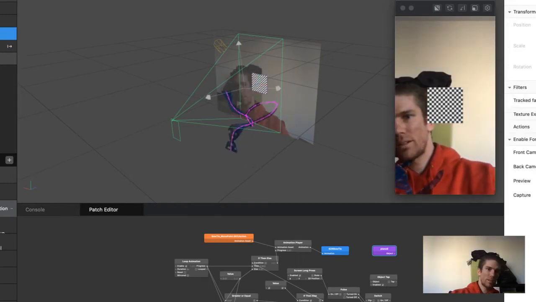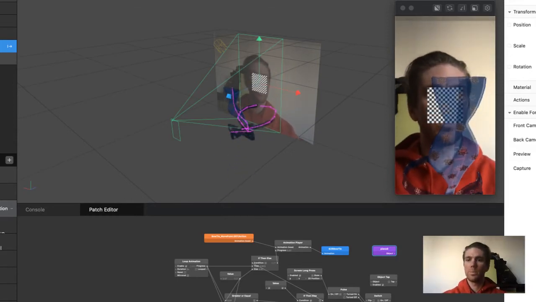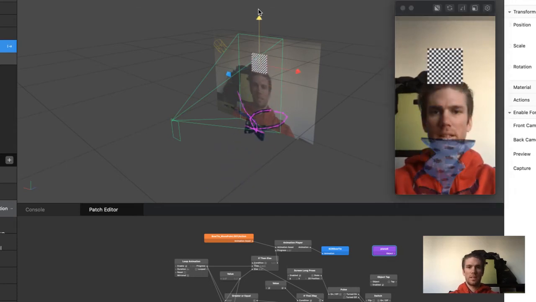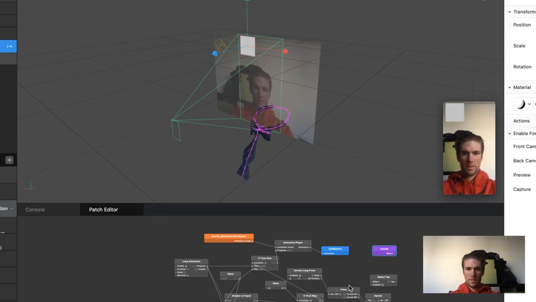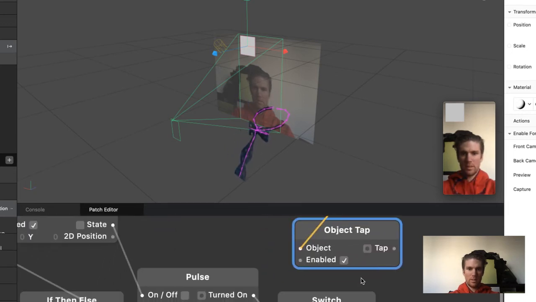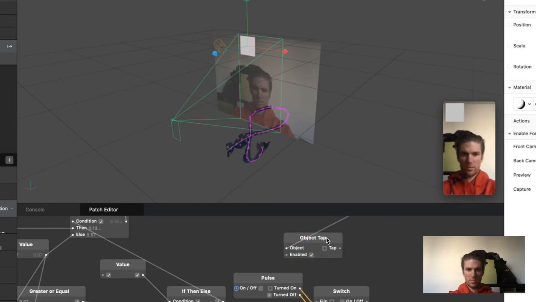Is it tracking my head? No. Okay, but we'll move it to this layer 1. So, boop. Okay, and then this is side. This will be the button to flip things. Give it that beautiful gray material. And object. And I completely forgot where I want to bind this tap to. Hopefully.